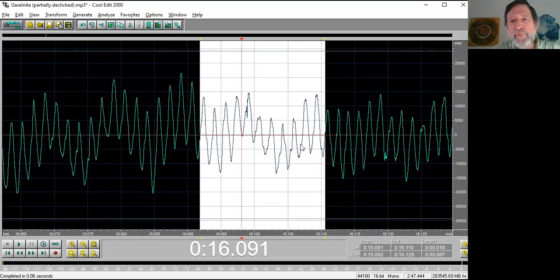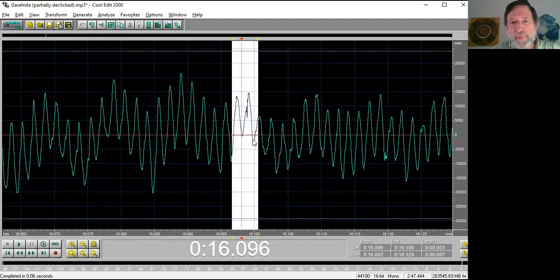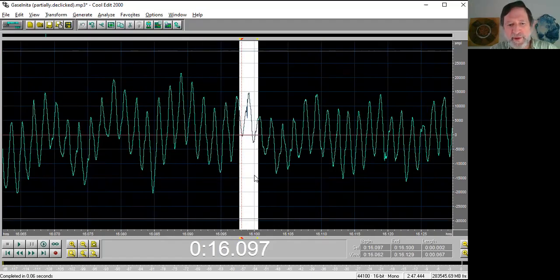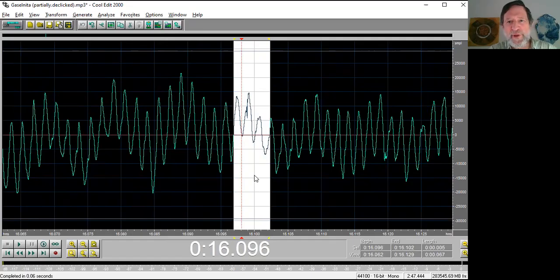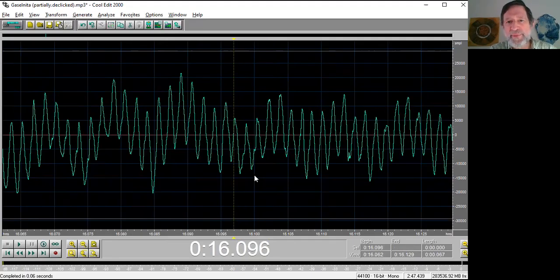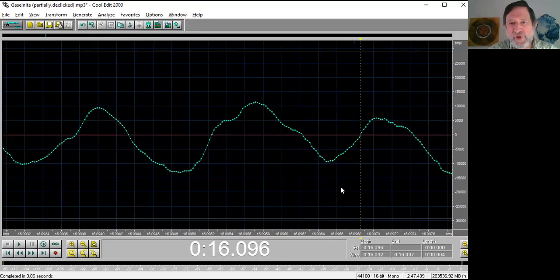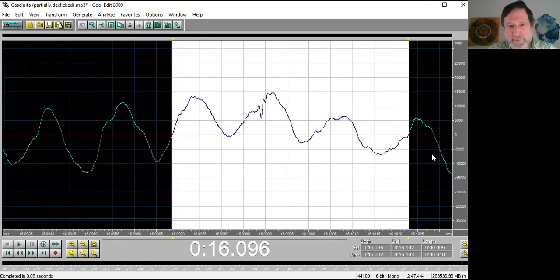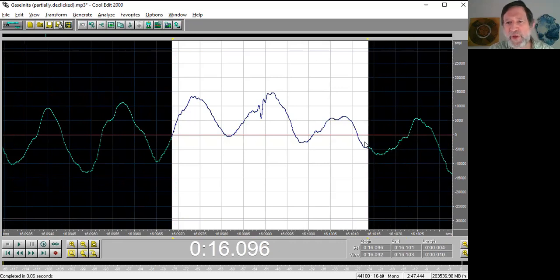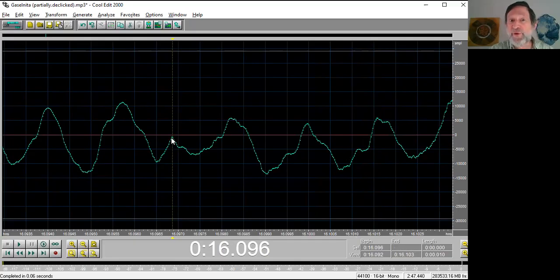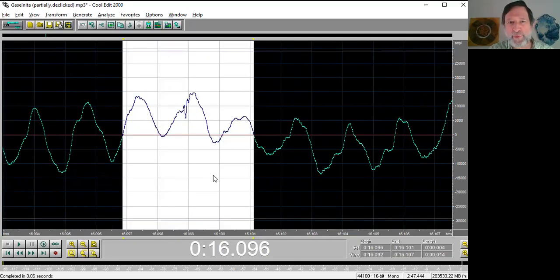So you would want to go from zero crossing to zero crossing. So what we do is we select the area that's a click, and we go out, Control D, and then we hit delete, and that spot goes away. And so on the left side and the right side, we're maintaining the transition from minus to positive, okay? So we want to go from here to here, not this zero crossing, because if we delete that, we end up with one of those, and you've got a click there. So you don't want to do that.